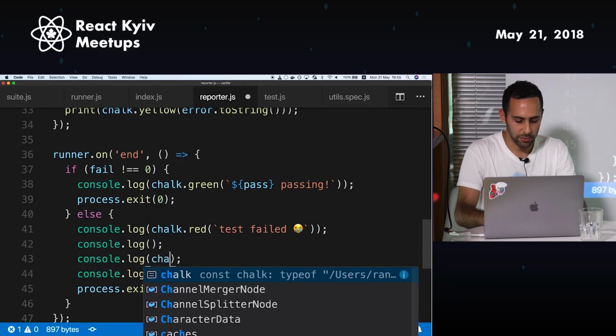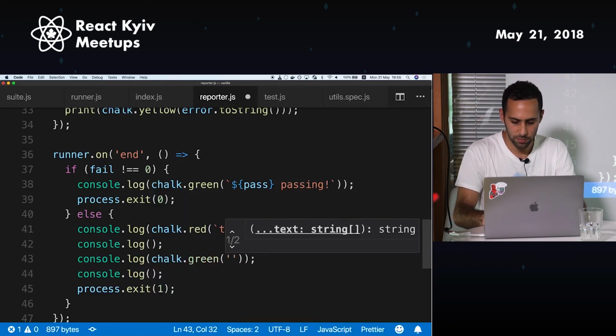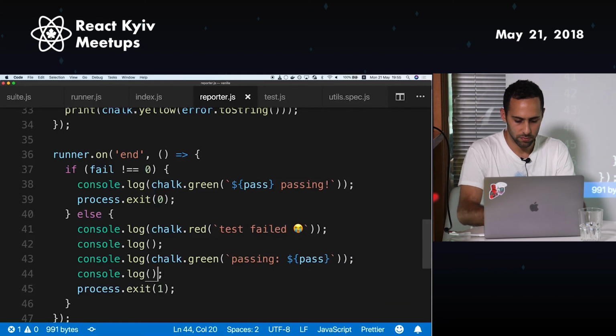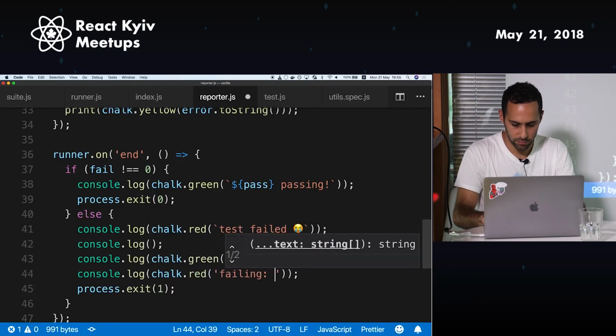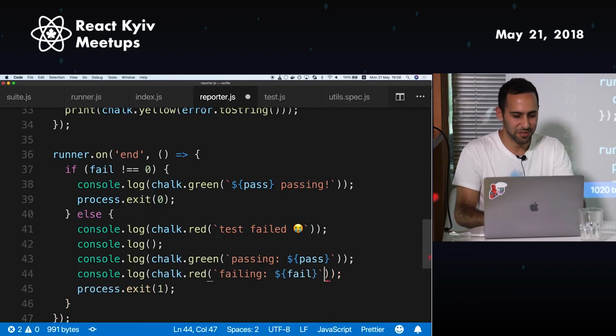So starting by the passing one. Okay, that's it. Let's try it and see if we got it right.